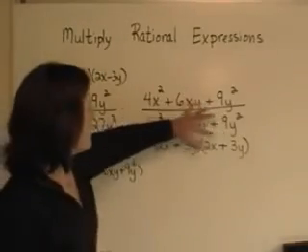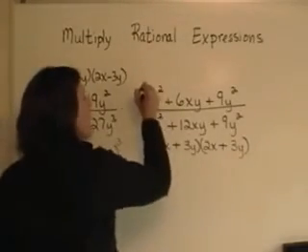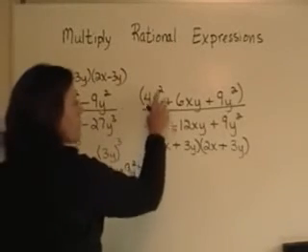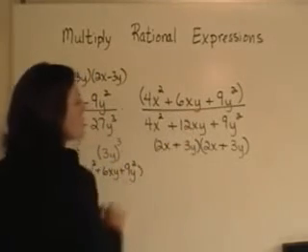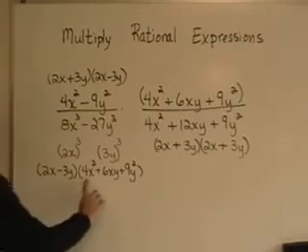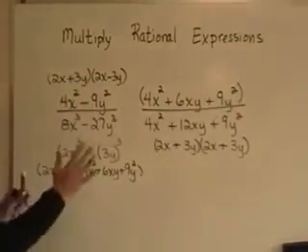Because this factors into the product of these two binomials, I'm fairly aware of the fact that this doesn't factor then, because it's almost the exact same thing. It's got a 4x squared like this, it's got a 9y squared like this, and this 6 will keep it from being factorable. And the other thing that I notice is down here I have a trinomial that's exactly like this numerator. So I'm done.